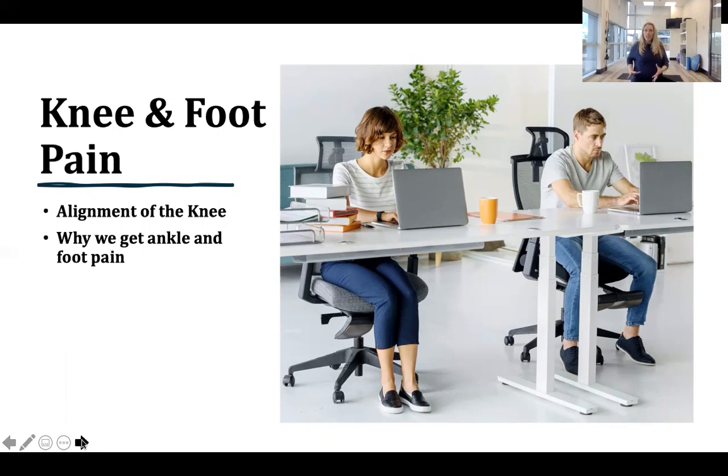But I'm creating a motion at the hip, where I'm creating a pattern. So by sitting on a knee or crossing a leg, my body's starting to hold that pattern that we were talking about. It's not yelling at you because it feels comfortable, because I've done it so many times for so many years, or for long periods of time. I've created these patterns. So my muscles start to get really tight in these patterns.